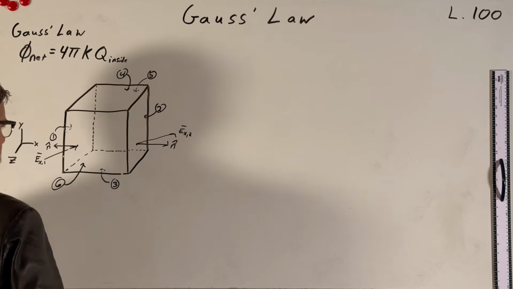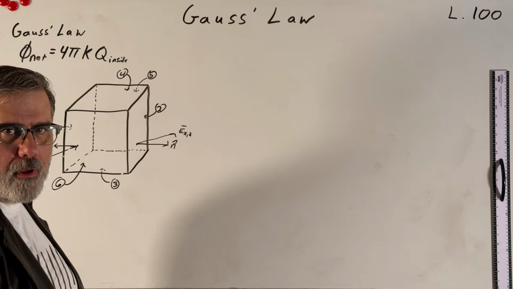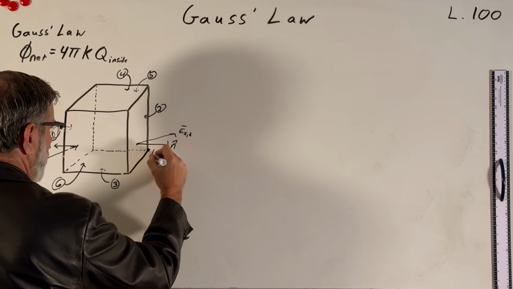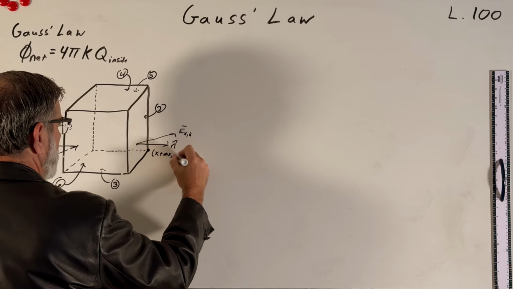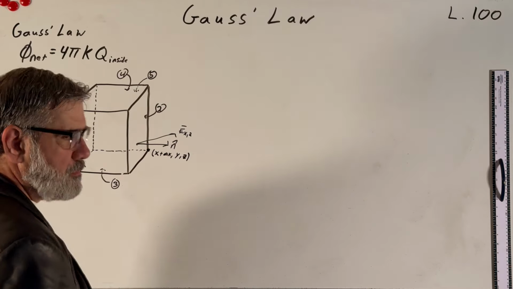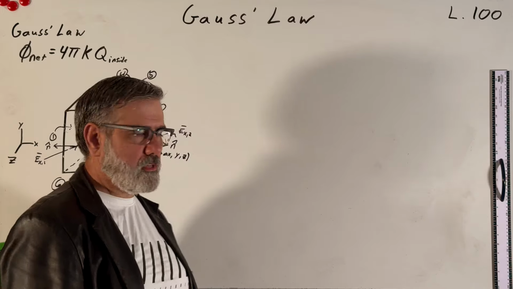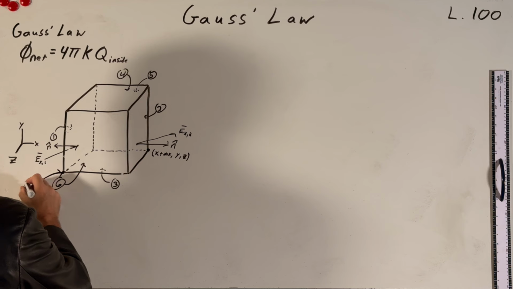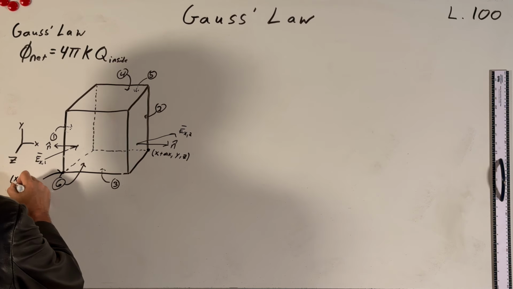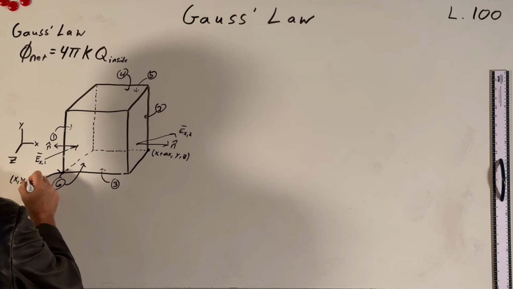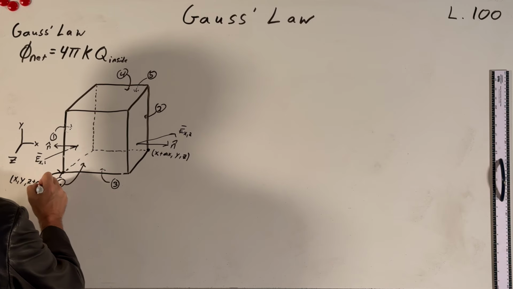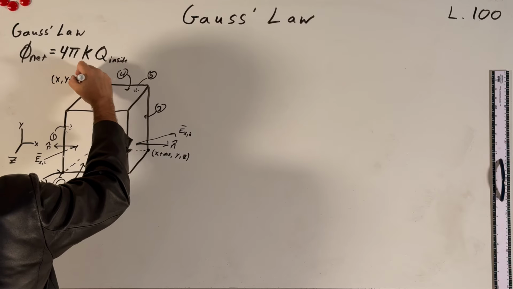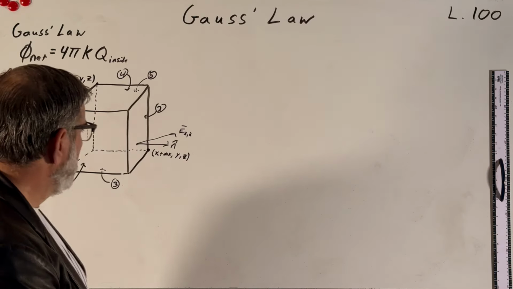So if we consider the origin to be at x, y, z, some arbitrary point x, y, z, then this point right here will be the point x plus delta x, comma y, comma z, okay? It gets messy when you start going into 3 dimensions, and I apologize for that, but what can you do? Similarly, this point over here, if I draw an arrow to that, that's going to be the point x, comma y, comma z plus delta z. And this point way up here is going to be the point x, comma y plus delta y, comma z. Okay? Does that make sense?